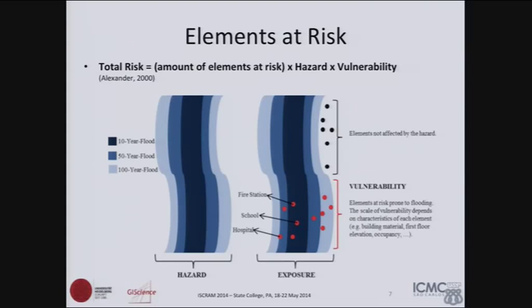So these are the hazard maps that we get from experts, from different methodologies of hydrologists who put together this kind of hazard maps. And then what we would like to do is to identify these exposed elements, the exposed elements that we are calling elements at risk here. For example, fire stations, schools, hospitals, such critical objects that you must take care of in the first place when a disaster strikes.